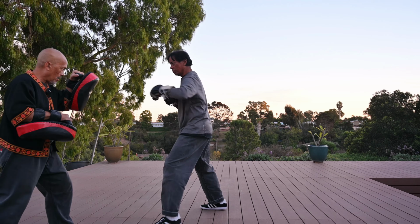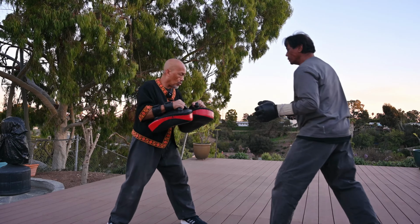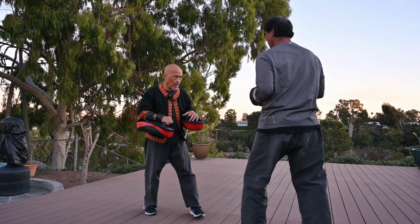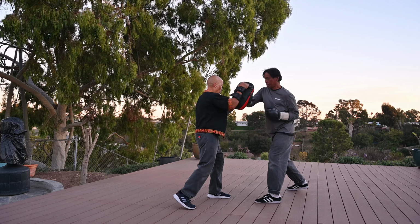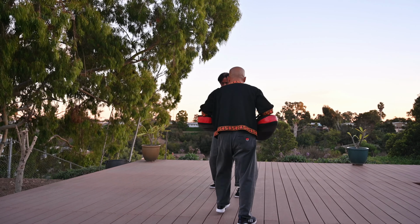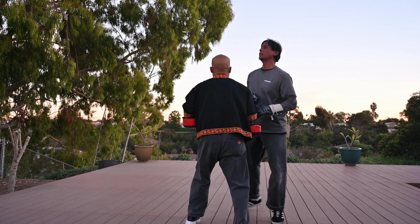Double jab. Good. 1, 2. Okay. 1, 2, 3. Good. 1, 2, 3 elbow, okay? 1, 2, 3. There you go. Good. 1, 2, 3 elbow. Good. 1, 2, 3 elbow knee. Okay. There you go. Good.